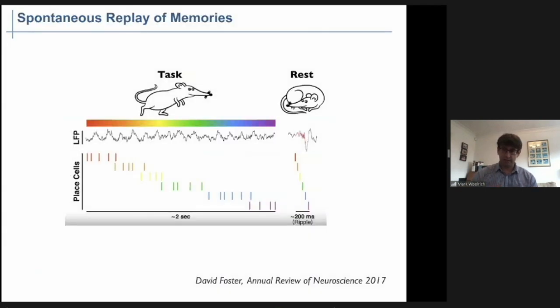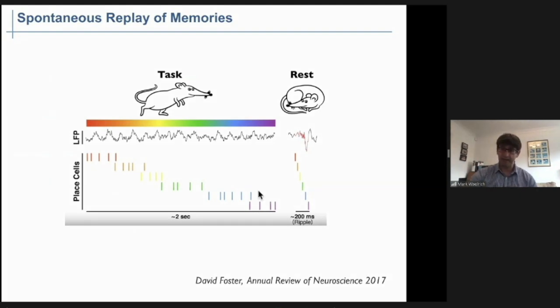Okay, so in the last segment of the talk, I'm going to focus on the use of the HMM in the context of replay. And I'm sure people are very familiar with the idea of replay. Just briefly, it's been mostly studied in the animal literature, in rodents in particular, whereby when mice, for example, are moving through an environment, you see particular sequences of place cells firing as the mouse moves through particular locations. Of course, hippocampal place cells fire in relation to those locations. But if the mouse moves through the same route, then you'll see the same sequence of place cell activity. So that's pretty nice in its own right.